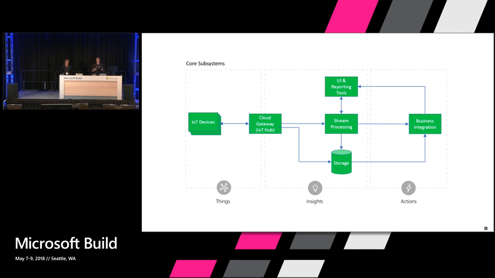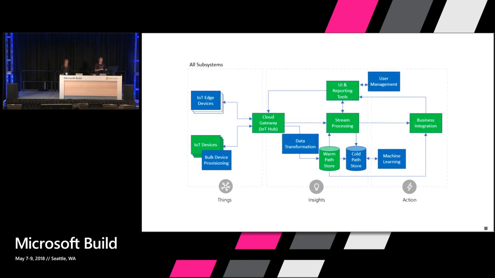The UI box really could be, you could picture moving it over to the right a little bit, right on the bubble of insights and actions. Sometimes you might be just looking at that data and seeing what's happening with it. Other times you're actually doing something and taking action on it. Okay, core subsystems. Now I'm going to start layering subsystems on top of these and refactoring a little bit of them as well.